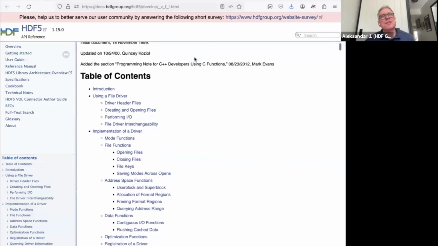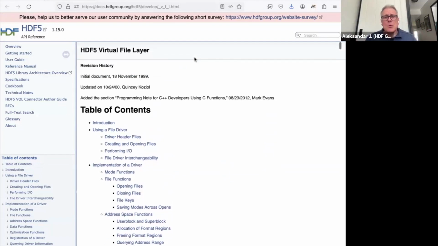And I think about 5 years ago, a software engineer called Andrey Paramonov essentially connected this virtual file layer with Python file-like objects for h5py.